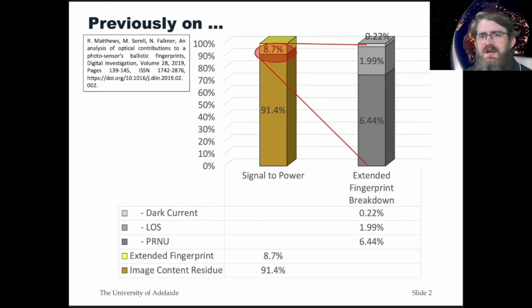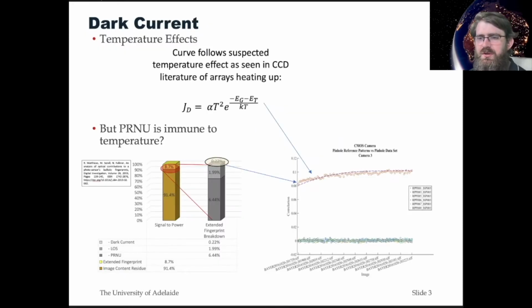This 0.2% is what I wanted to focus on next, because when we were looking at it, we found that there was a temperature effect which saw a slight warming of a CCD sensor itself. This same warming we saw with CMOS sensors and basically any camera that we took photos with. The literature, however, said that PRNU is supposed to be immune to temperature. Well, from our previous work, we know that PRNU is immune to temperature, but it's this extended fingerprint that has that dark current effect in there that is not. And we can see that it can actually increase the correlation between an image and a camera at high temperatures.